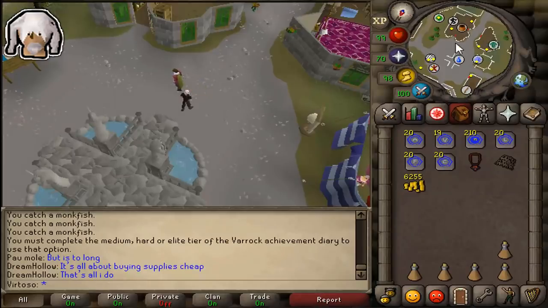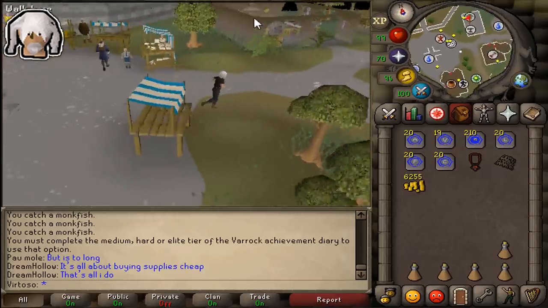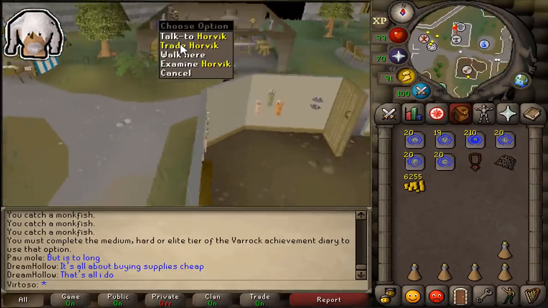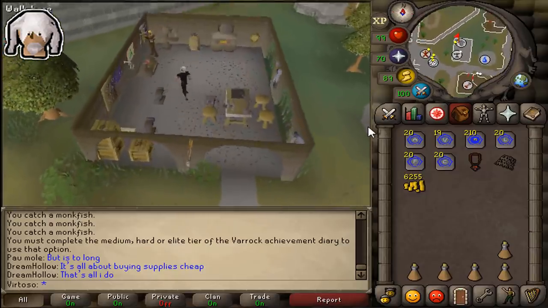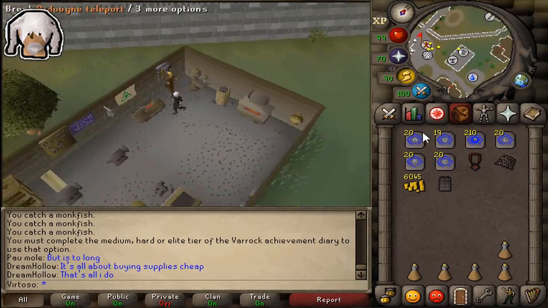Number one is the Falador Guard. I know for a fact the Iron Chain Body. Our good friend Horvik, where are you, sunshine? You sound like the bread, Hovis. Hovis, my friend, trade. Get ourselves an iron chain body. Don't make that mistake, Jen. That wasn't too bad. Sweet.